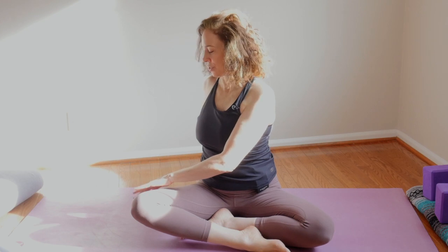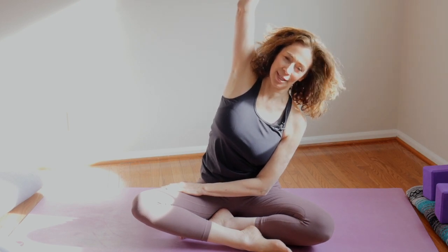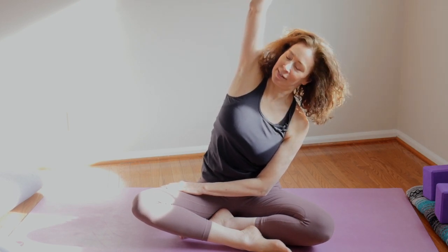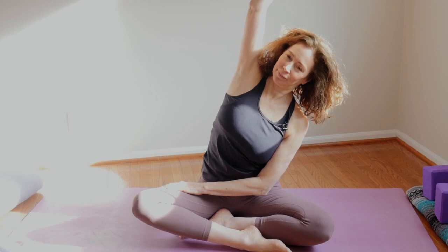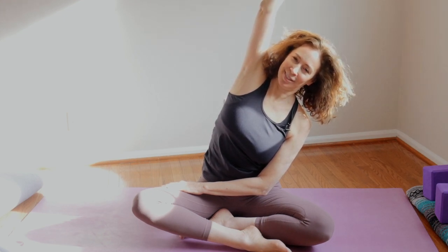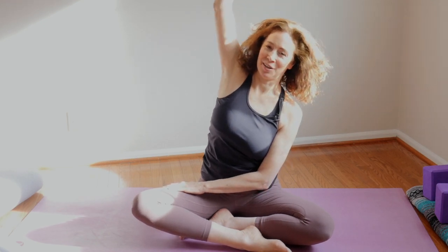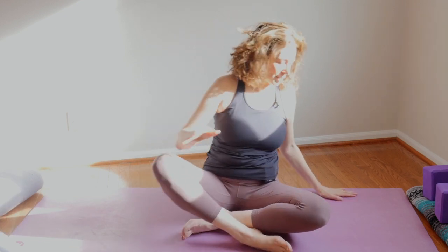Come back to center, leave the right hand planted, and sweep the left arm up and over, pressing down into that left sits bones. Reach through the fingertips. Reach a little more. And then inhale, unwind, come on back to center. Shoulders come up, back, and down your back. Come forward to tabletop.